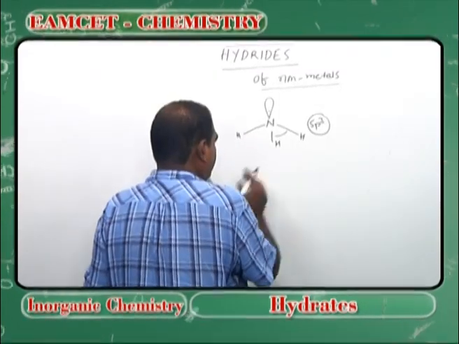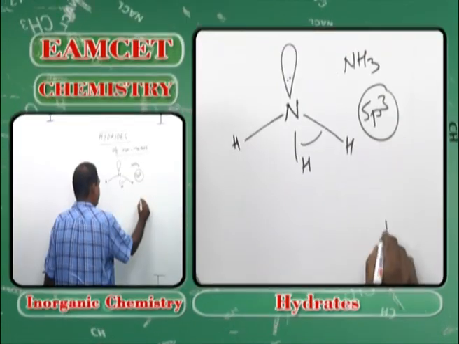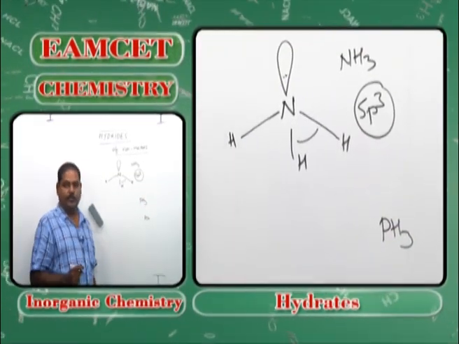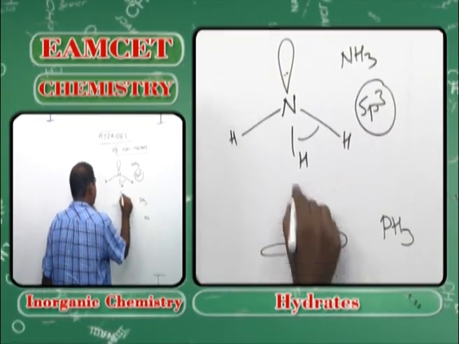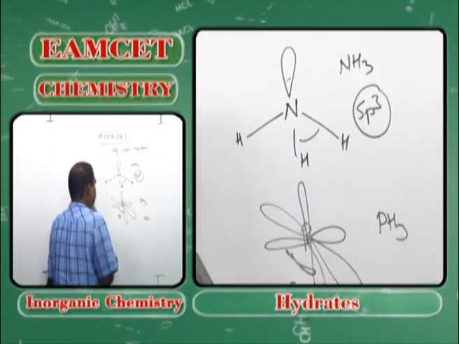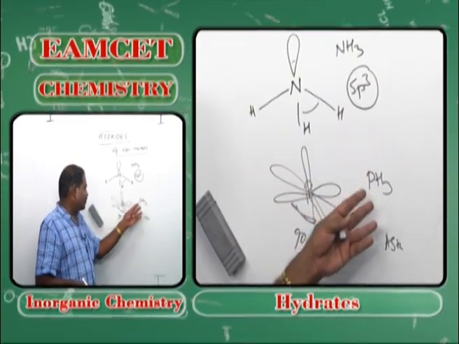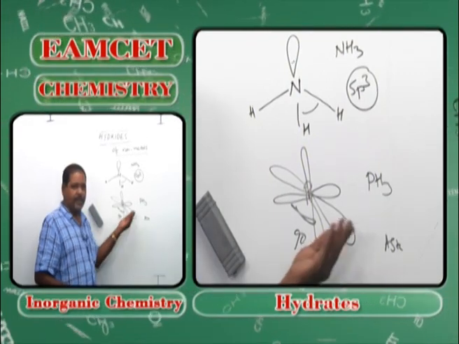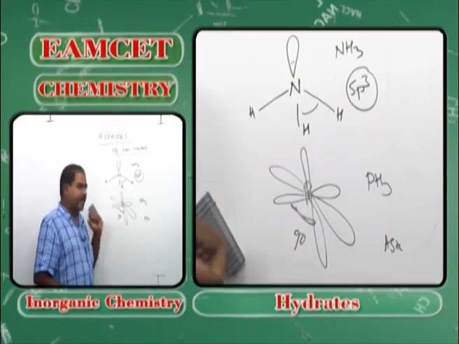In NH3 it is sp3 hybridization. I told you, in PH3, AsH3, etc., pure orbitals participate. Pure orbital means pure p orbitals. Pure p orbitals participate in bonding. And what is the angle between p orbitals? 90. Therefore, from NH3 to BiH3, bond angles decrease. I think in phosphine it is roughly 91, others 90, 89. I don't remember the exact values, so it's not necessary. It is enough if you know only the trend.